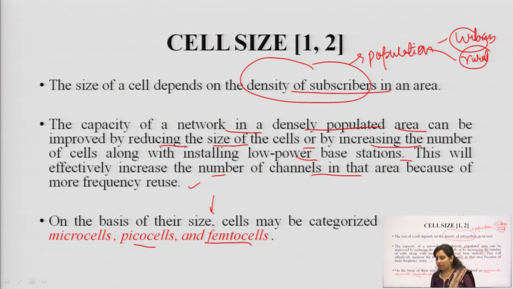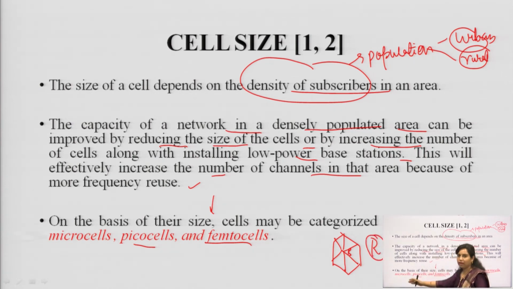So, basically I have told you that it is directly related to the population. It is related to microcell, picocell, femtocell, which means that it is deciding the radius of this hexagon. Let us say this is a hexagon, this is the radius, because at every point the radius will be the same. We have to decide the value of R. R will be dependent on the macro cell, and from the macro cell to the femtocell this R will be reduced. So, this is how we have to decide the size of the cell.